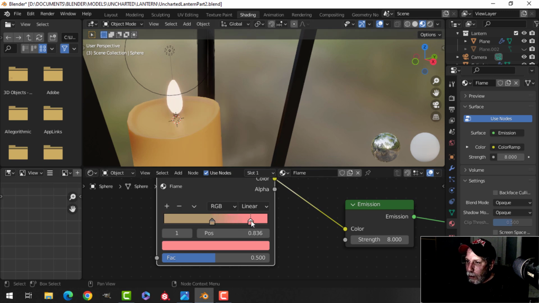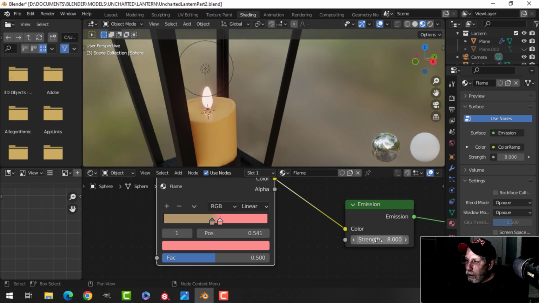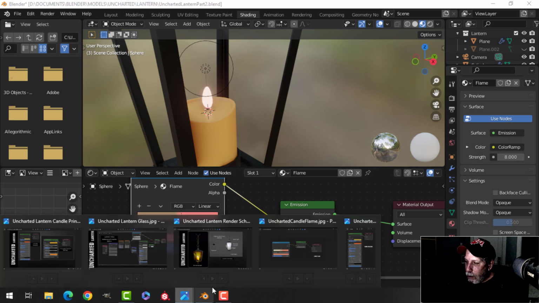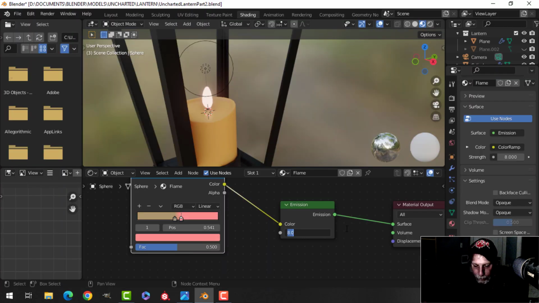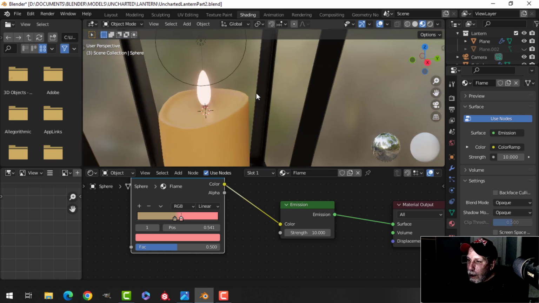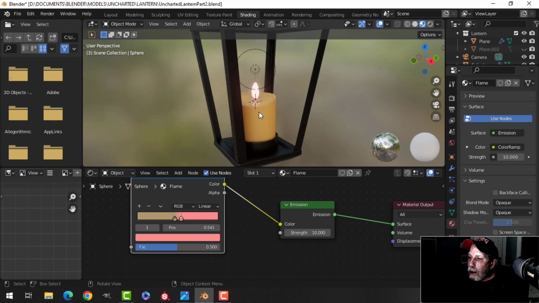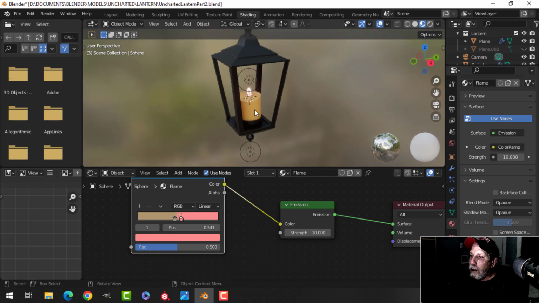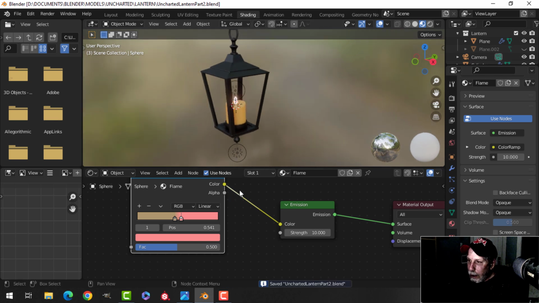And watch as I move this. I don't know how well you can tell. You may be able to see it better in render. There's a slight glow around there. All right, let's see what I like to set my strength at. Okay. Set it at 10. Okay, and how's the wick doing? It's just showing up as black. That's fine. Whether or not you even really need that or not. Okay, let's save that so far.